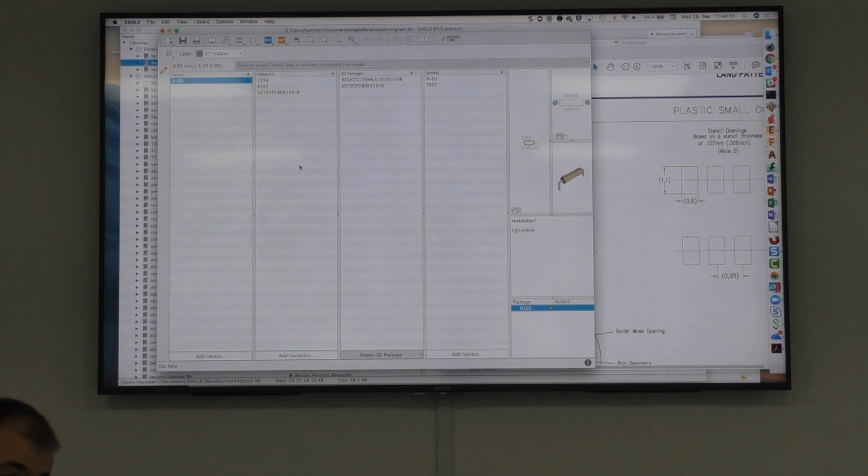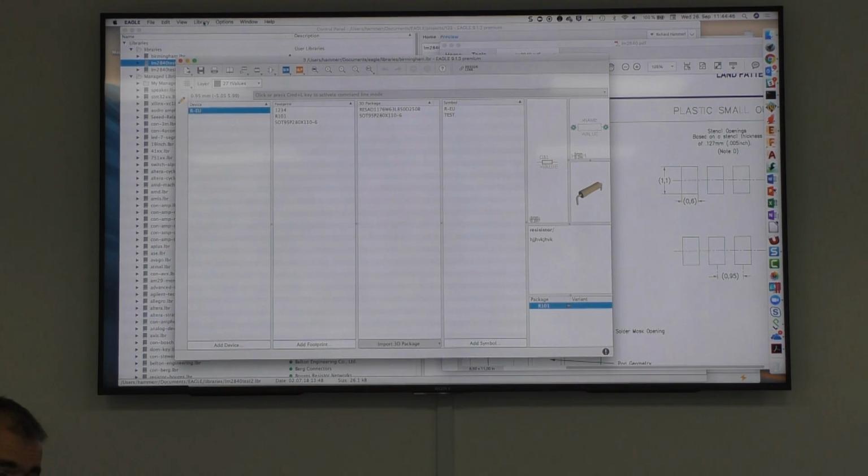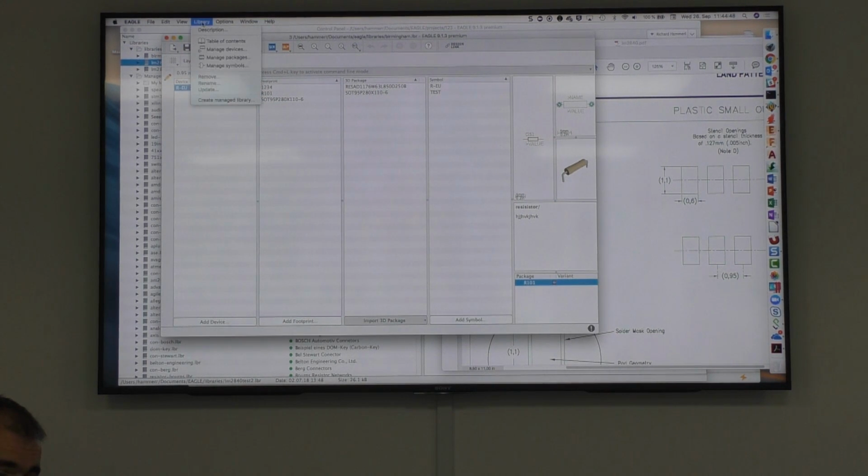Although I can handle the 3D models a bit, it looks like you handle it locally. I have to go into the managed library. How this can be done, I'll show you in the library manual, and there's the option create managed library. That's what you have to do here.